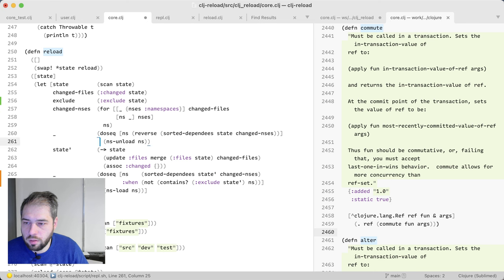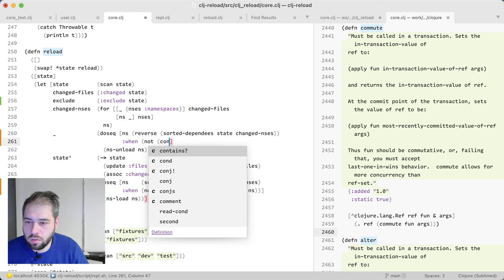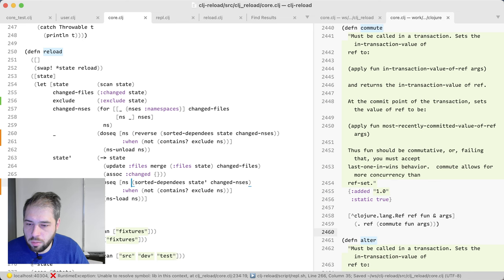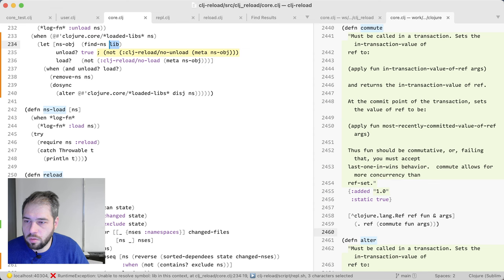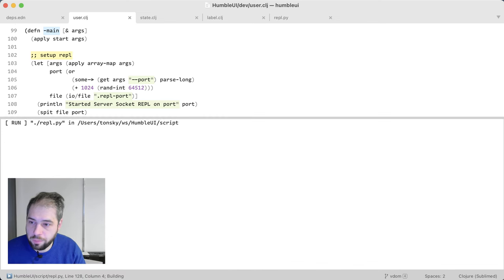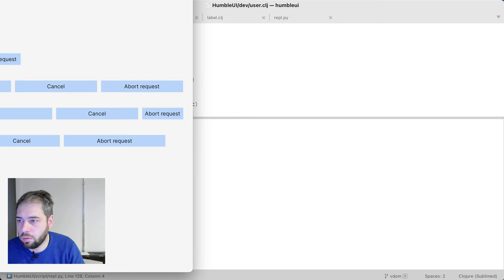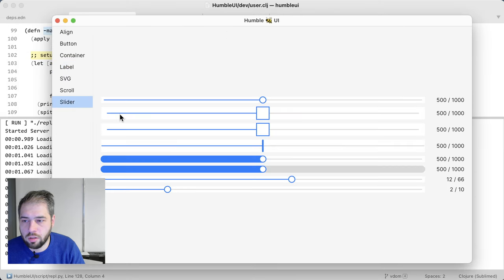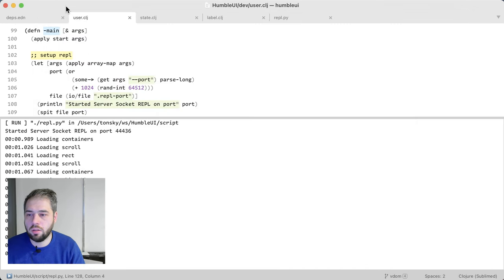So we do this, right? When not. Okay, let's reload. Leap 2, 3, 4. Kind of works. We don't have time to write tests right now, but we can restart this one. Humble UI, boom, let's go to label. And one of the tests of this thing is that it stays on label. So if you saw, we started at slider, right? I switch here, so it's important that we keep the state when we switch.